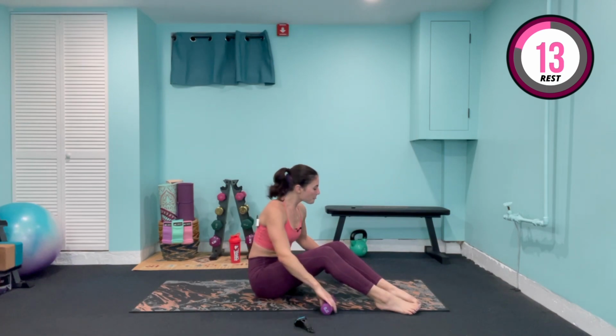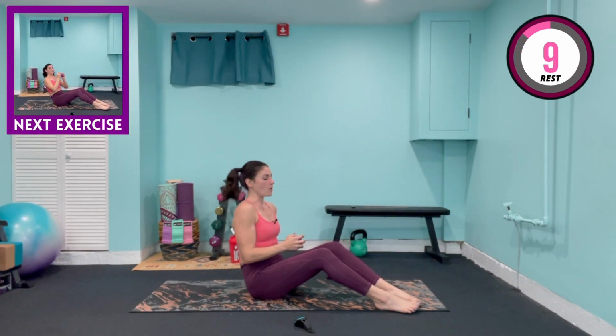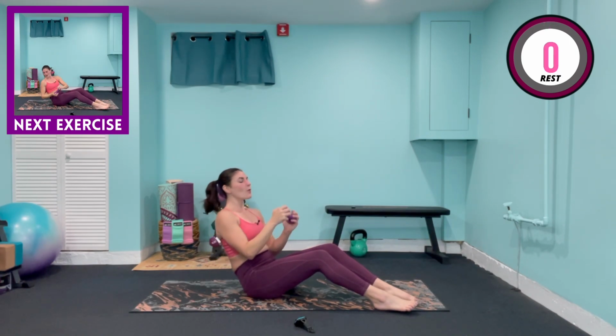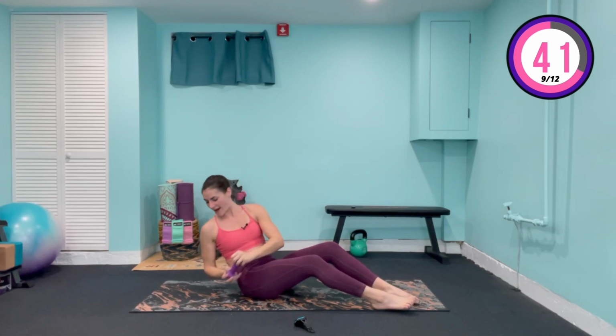So next we've got our V-sit twist to press. Coming back in that V-sit, just like we did with the Russian twist, one of those weights in hand, left side to start. We twist to the left, we come to center and press up. In 3, in 2, and 1. Towards the side, center, lift, and press.